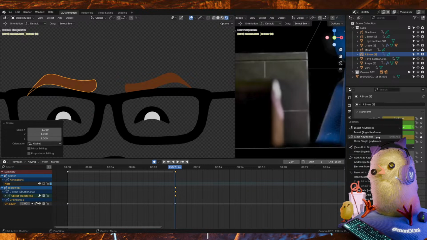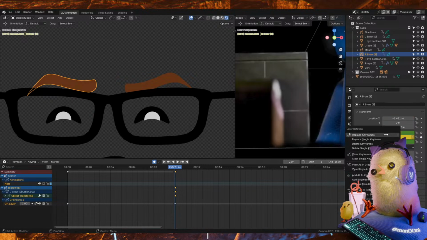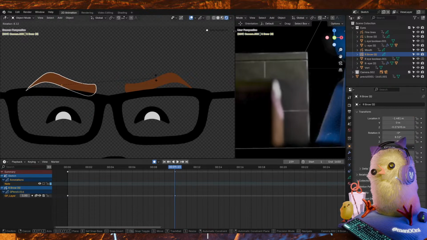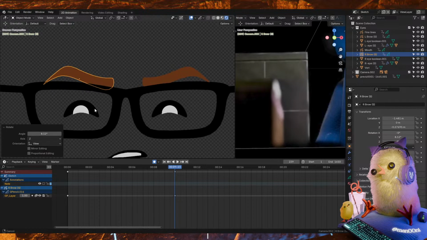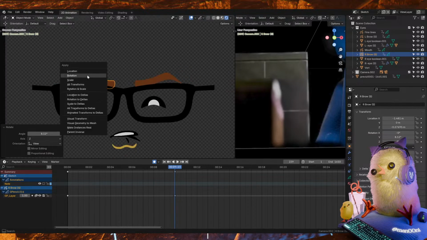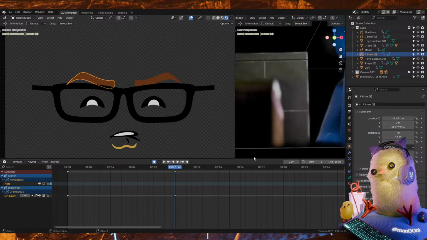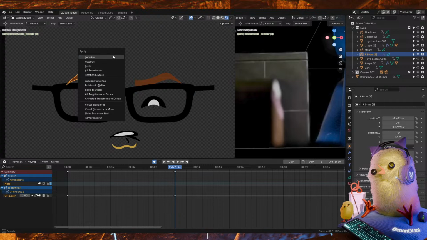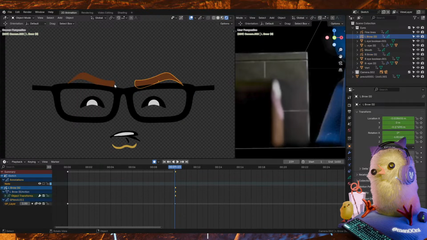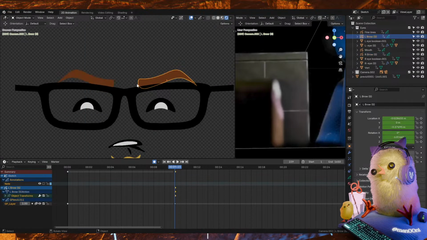Okay, let's clear all the keyframes. And then I'm gonna put the locations to delta. Yes, no, I don't know. Yeah, that's in sync. Alright.